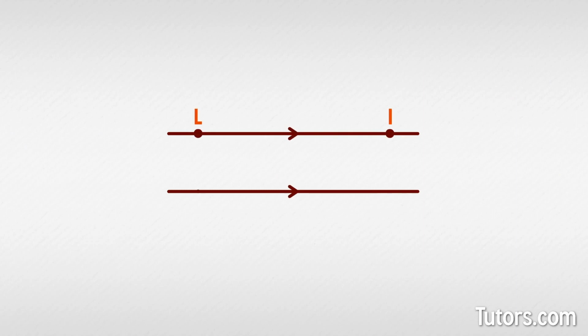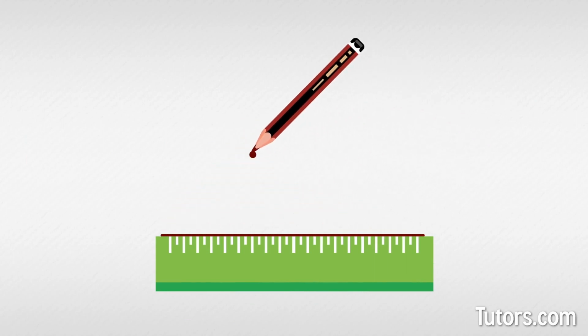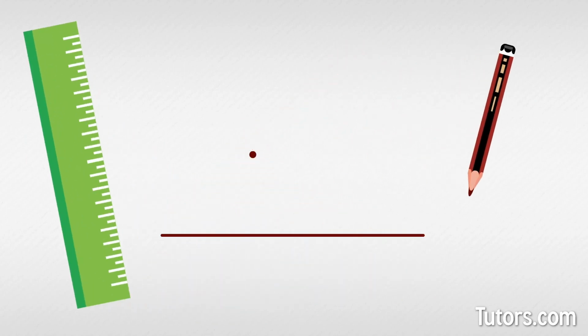You can label them, identifying each line with two named points and placing arrowheads at the end of the two lines. You can also construct a line parallel to an existing line passing through a single point not on the line. Pause the video and follow the steps in the How to Construct Parallel Lines section of the article below to try it out yourself. You'll need a drawing compass, plus the plain paper, pencil, and a straight edge.